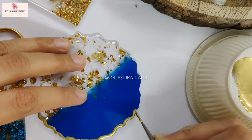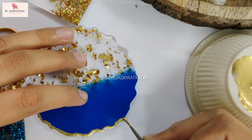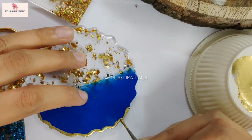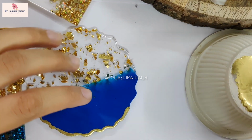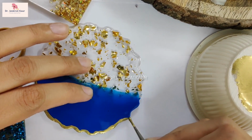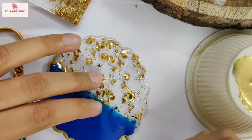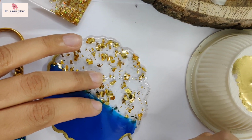I wanted to explain a lot of things to my students, so I probably did not take that into account. Otherwise, you should be very mindful of all these minor things while working with resin art if you're planning to sell your artworks. But this is absolutely not for sale. This was made during my workshops, and I'm planning to keep this one with me.